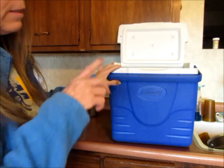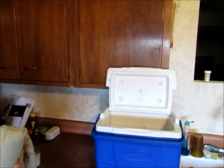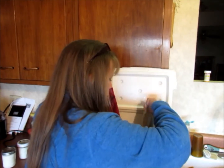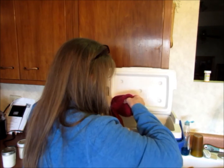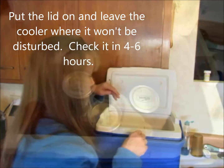All of this would fit in this cooler easily, but I want to show you how to use water too. Okay, I put my bags back in for about 2 minutes. Now I'm going to put the bags in here with my yogurt. I'm trying to put them kind of around the yogurt a little bit.